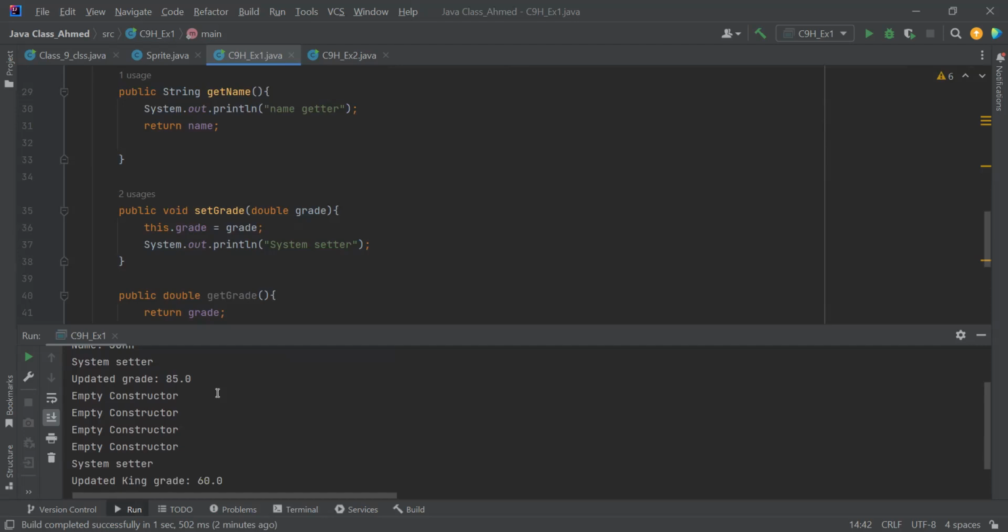Okay. I would like to also try to understand more, because if I'm creating 30 students, maybe I will get confused about when this system setter is actually called. So can you please change the message here, remove the word system and just say setter, and say on, then double quotation plus this dot name.